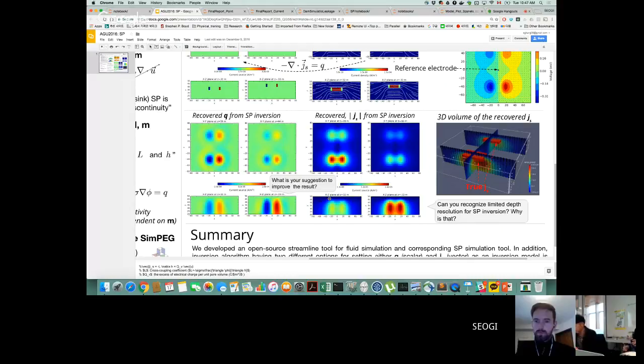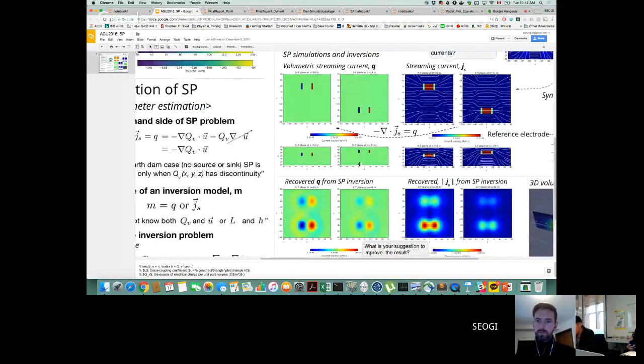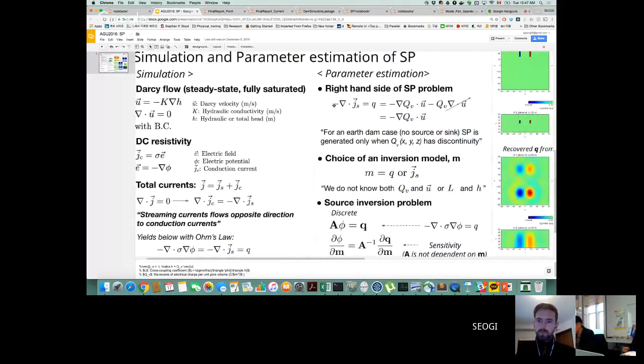Yeah. And what were Burke's comments? Because I know you had a good chat with him. Well, if you think about this right hand side, inverting for JS is kind of hard, because your right hand side is the divergence of JS. Meaning there's a null space that you cannot recover. Q is about the information that you can get. And that was his comment, basically: you cannot get more information by using JS.